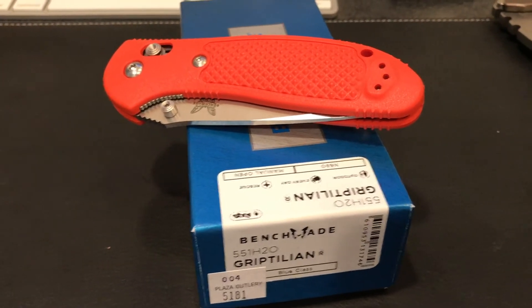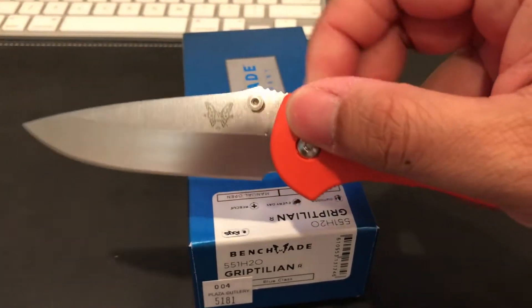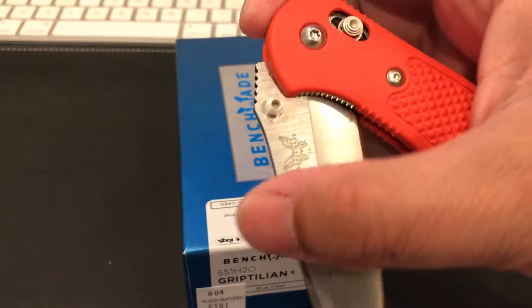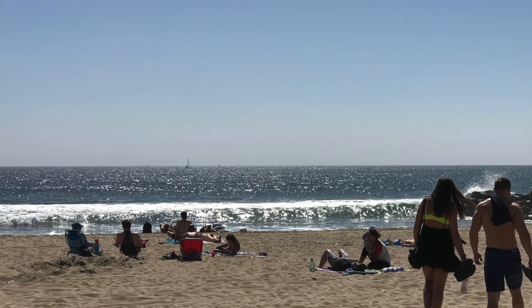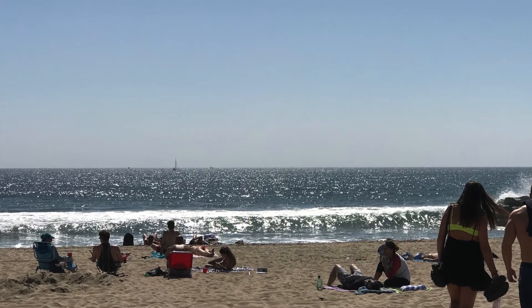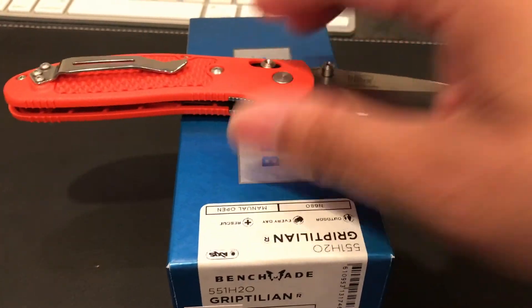This one will accompany me on the beach, and I just wanted to show you guys a little bit about it. First off, it's a Benchmade. I used to use quite a few Benchmades before I started collecting. I apologize — it just came back from the beach. I took some photographs of it, so you'll see some water and some stuff that I'll insert in, just to give you an idea of how it did. I buried it up to the blade and took some pictures, which I will insert now.